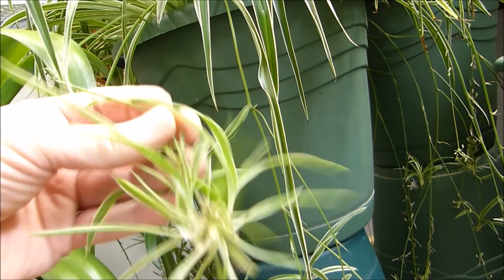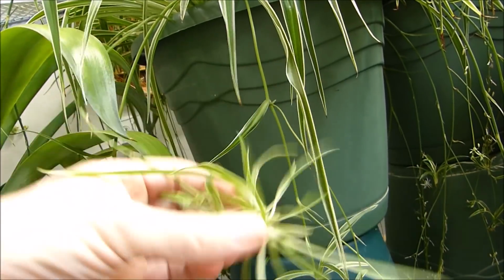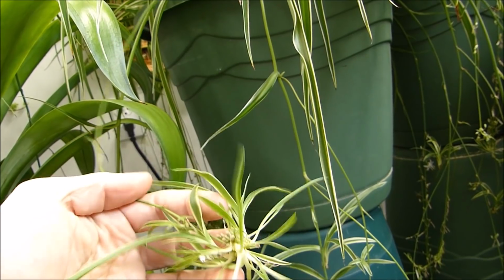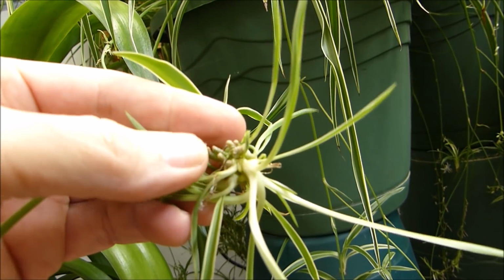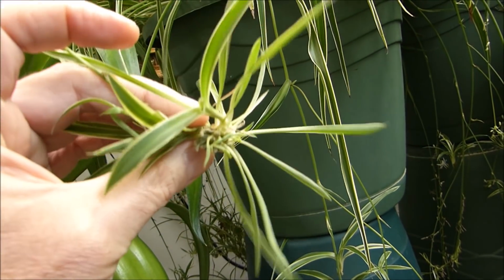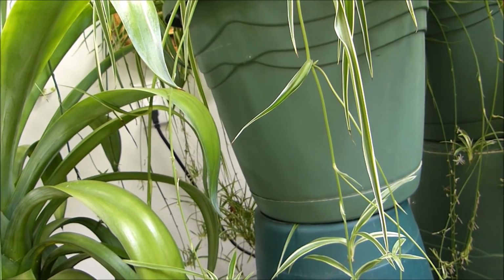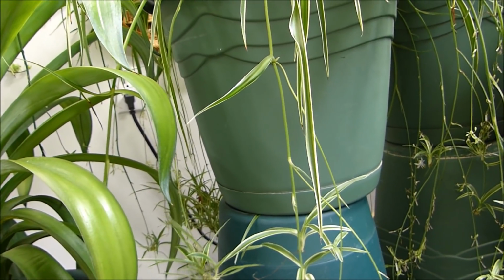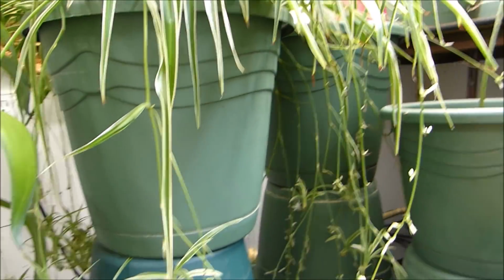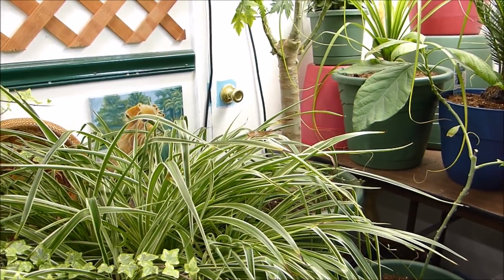And those of you who don't know that, you'll see this cluster of stuff at the bottom. Just place this in a little pot of soil while it's attached to the parent, and there'll be little nubs right here. See those little nubs? Yep. Make sure those touch the soil. And within a few weeks, you'll notice it start to grow. And once it grows, you can snip off the stem, and you got a brand spanking new plant that you can grow or give to a friend. Yep, once you have one of these, they're forever.